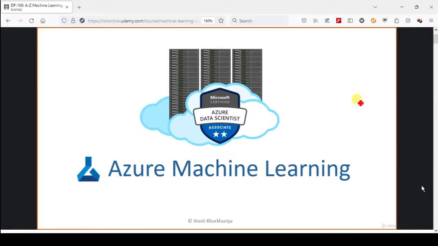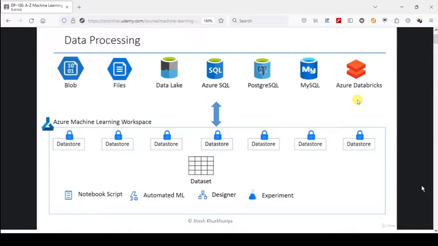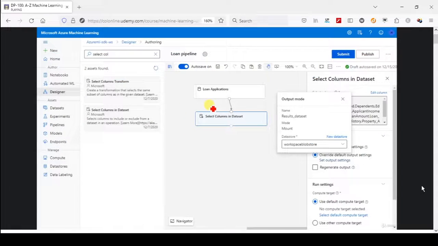Welcome back, and today let's see how we can access the data in and out of the AzureML workspace as well as the storage account. We know we need to use the data store to access the actual storage from the AzureML workspace. We have also seen that when we were working with the designer. So by default, the data that gets created during these steps, such as select columns or clean missing data or any such step, is stored in the default data store. And we can override that by going to the output settings for that step and then specifying the data store. And now let's see how we can do the same thing by using AzureML SDK.